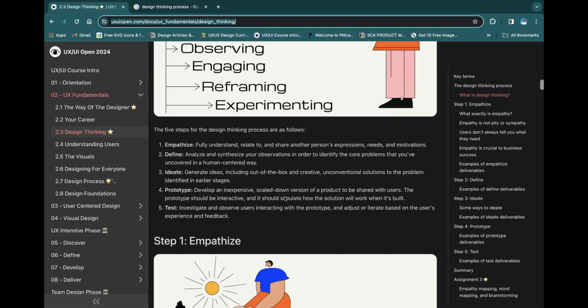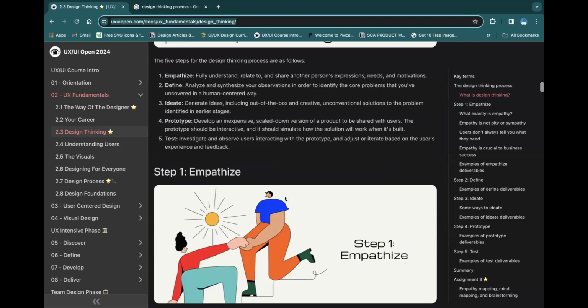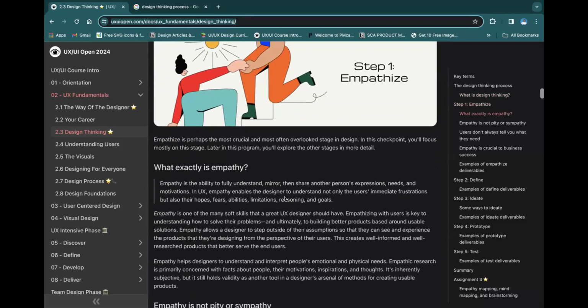All right, so we'll start with the empathize stage. What exactly is empathize? What do you do in this particular stage? This is actually the most important stage. Not exactly the most important, but it's very crucial to us. You don't get to overlook it at all. For no reason should you overlook it. You have to focus on this stage. You get to understand why this stage is very fundamental in everything you're doing.